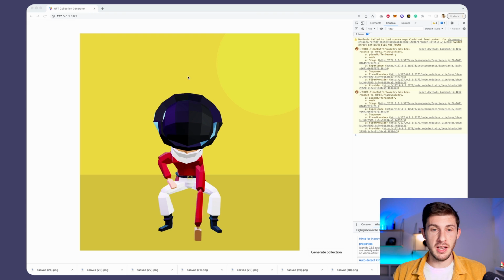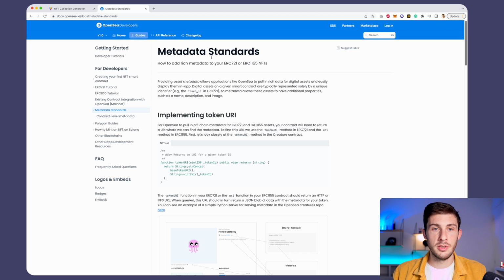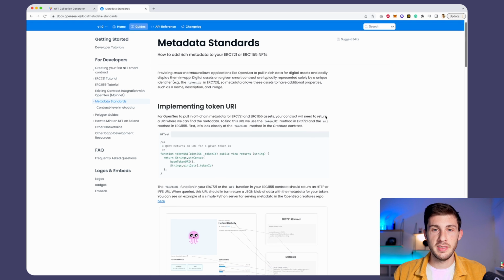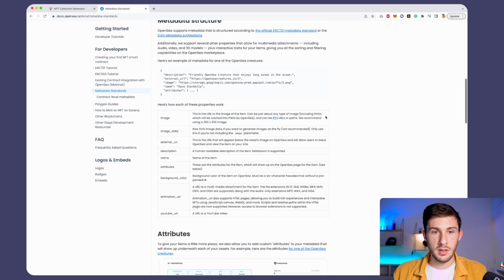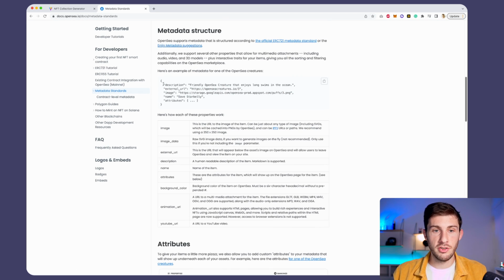But before being able to upload it to OpenSea, what we will do is generate the metadata telling which attributes are. So what we need to do is to look at OpenSea metadata standards. And you have the structure. So we need a description, an image path, which will be IPFS 1.